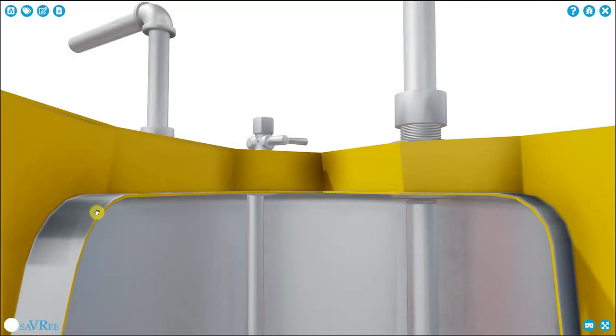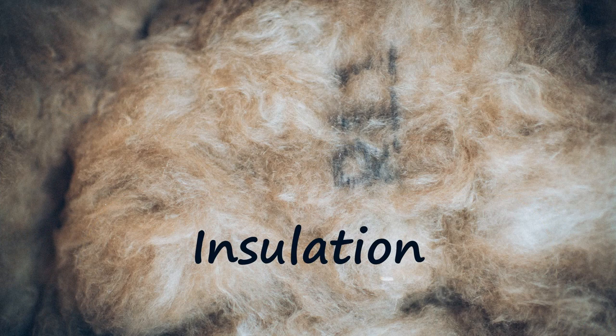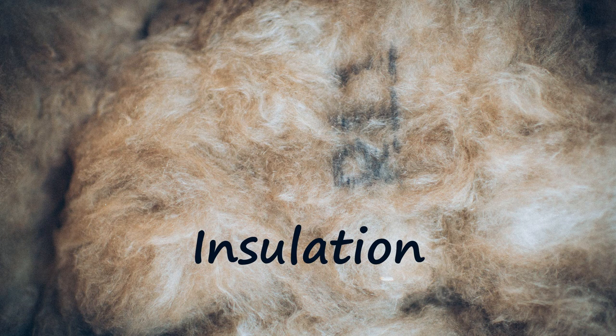We've got the tank, which is signified here by this thin yellow line, and above the tank, we've got some yellow insulation, and that insulates the hot water inside the tank, and it means we don't lose our heat to the ambient environment surrounding the tank, which would make our water heater quite inefficient.